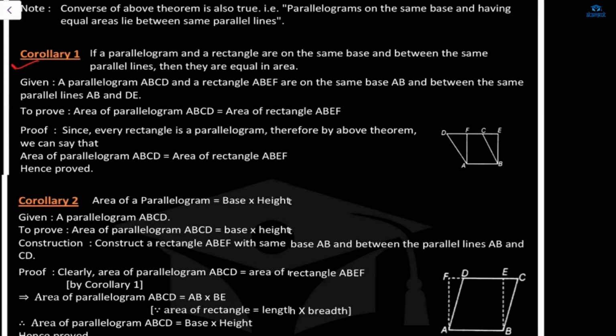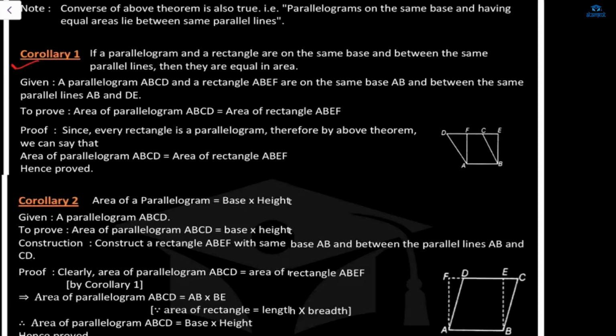So we are actually using the result of the first one and proving this. It is just, instead of saying parallelogram, it says rectangle, because a rectangle has more features. Every time you see a new technology, like the iPhone, every time a new model comes, it has some extra features. So the parallelogram is the old one, and the rectangle has more features. Here also opposite sides are equal. Obviously, it is a parallelogram, opposite sides are parallel, but all the angles are also 90 degrees. But it is a parallelogram.